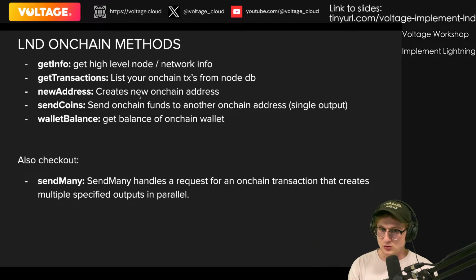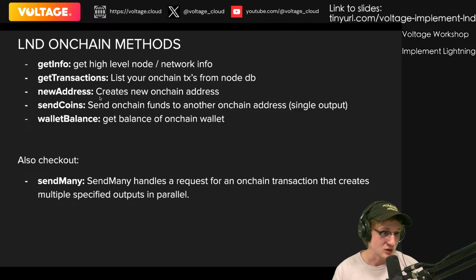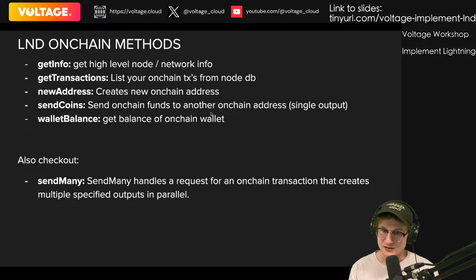New address, do you need to programmatically create new addresses, right? It's like, even if you're making addresses for users to pay you, do you want them to pay you to your on-chain wallet on your Lightning node, which is hot? So you almost only are getting new addresses whenever you're funding your own node with liquidity. And even then, right, you don't want a bunch of small UTXOs in that on-chain wallet. So it's pretty likely you might not surface these new addresses to users. And then sending coins, well, that's just a scary thing to automate, right? That is something you very likely want to do manually.